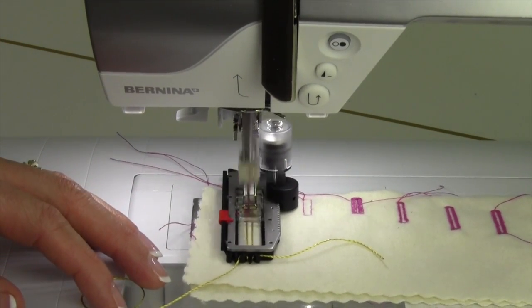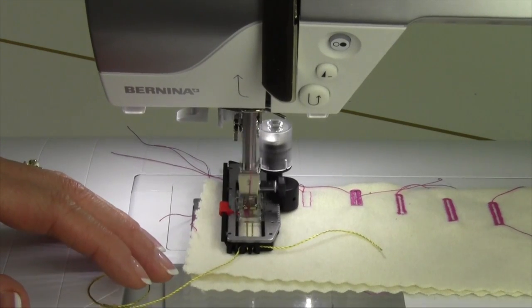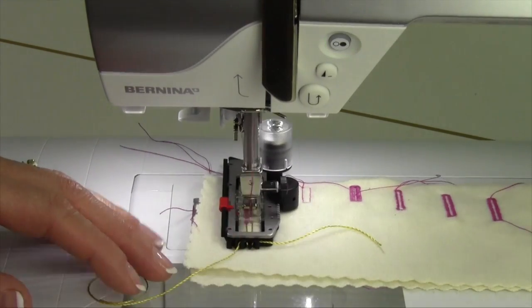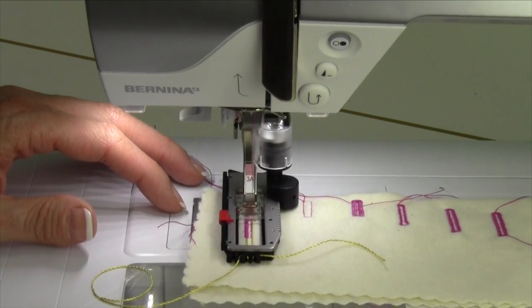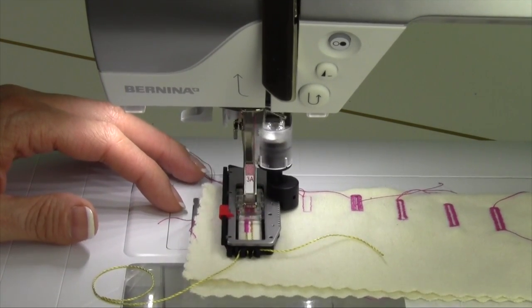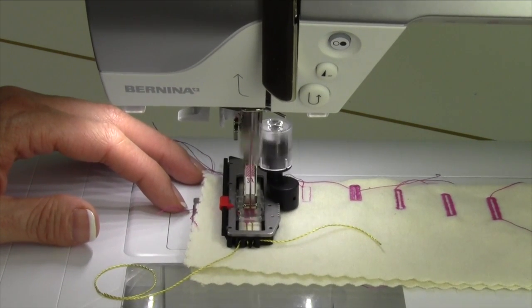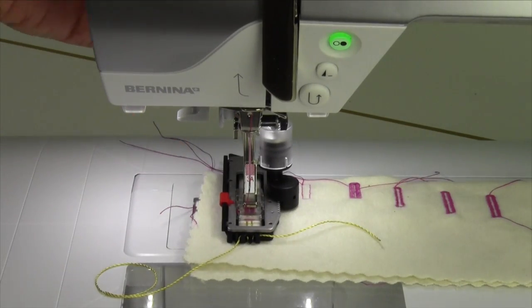Okay, once again, since we picked a new buttonhole, let's see. Actually, it could remember that last size. No. Oh, yeah, it did. Because it said auto on the screen and I haven't cleared it out. All right, look at what this is going to do. It almost makes this buttonhole a little bit more raised, and it's really pretty when it's done. Talk about securing it. Okay, finished up there.